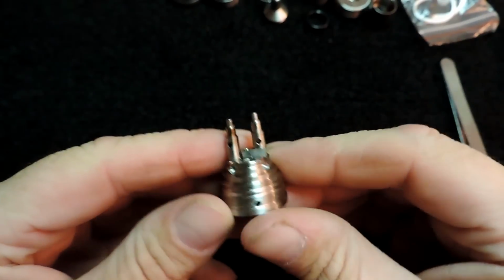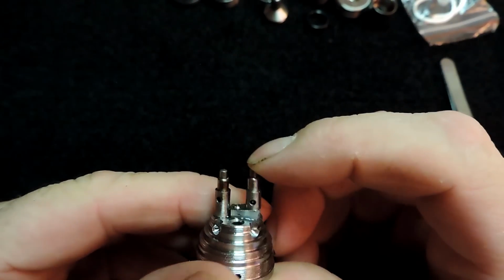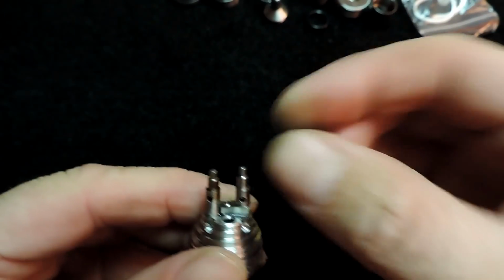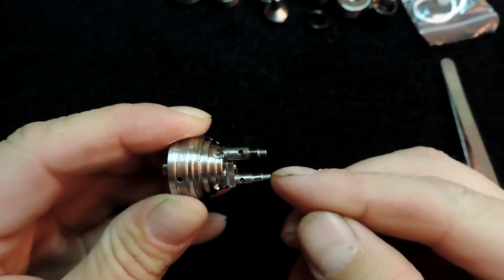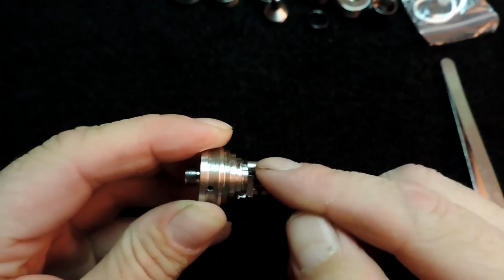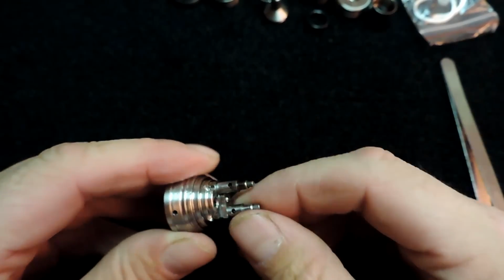Now we have our spring-loaded posts. You can see here. These do take some adjustment. You can turn them, they do move. You have to turn them sometimes to get the holes in these spring-loaded posts to line up with the holes in the actual posts themselves on the deck.